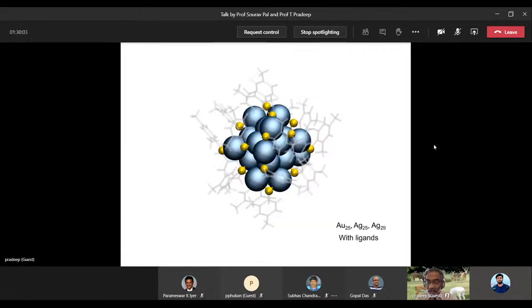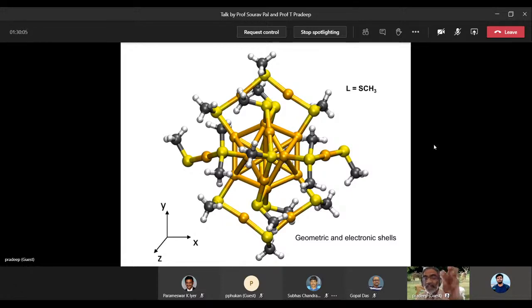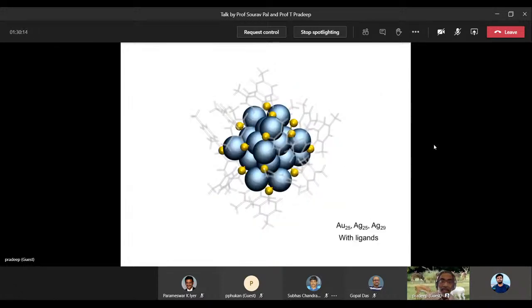So when you look at gold 25, this is what it is. But if I take these sizes or metallic gold sizes, you will get an entity such as this. It could be considered as a piece of gold. Or you have an equivalent entity made of silver. So it is silver 25 ligand 18. But then there are several others as well, silver 29 and several others exist.